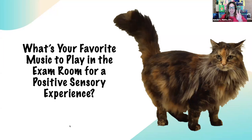Yeah, so remember that a cat's sense of smell and hearing are their two most powerful and acute senses, as opposed to taste and sight. So we know that cats have such amazing hearing, they can hear the ultrasonic chatter of rodents. So if we aren't sensitive to that, no pun intended, and don't think about how we're conducting ourselves in the exam room. Do we have loud pages coming through on the phones? Are there alarms going off from pumps that they can hear all night long? Are there really loud lab machines? Is our centrifuge constantly out of balance and making loud noises? Are we shushing or being loud ourselves in the exam room? These can be very negative for cats, especially shushing, which cats hear as hissing. So think about those things, but I'm curious to hear what everybody's using, because this might be an interesting one.